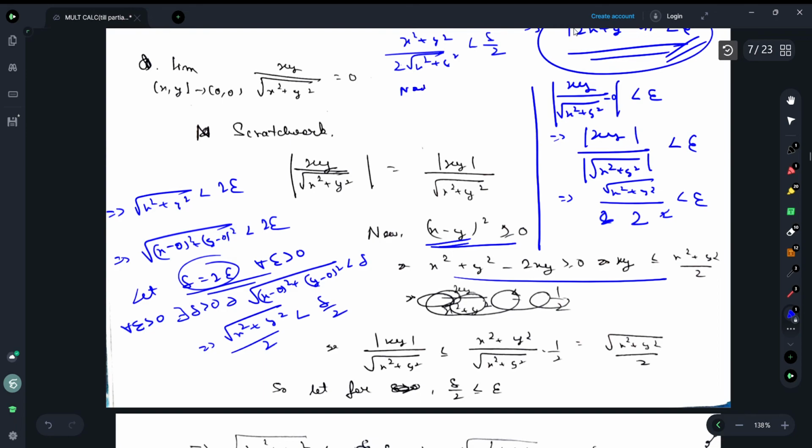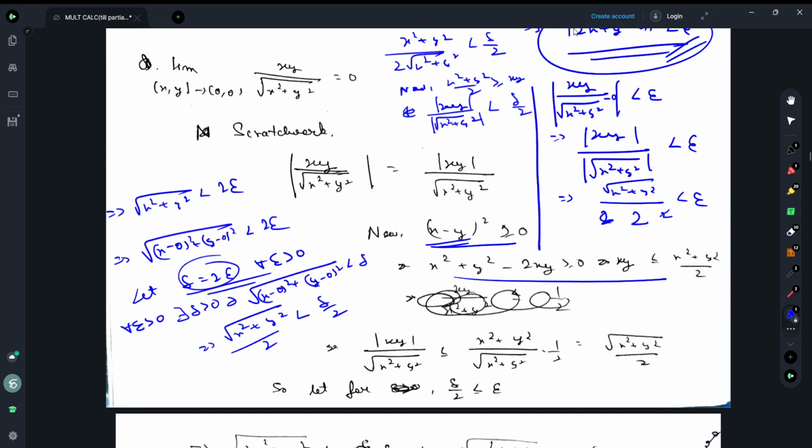Now from x minus y whole square, which is greater than or equal to 0, we can obviously say that x square plus y square by 2 is greater than or equal to xy. So we can put mod of xy here, because x square plus y square is positive, right? So from here we can write, or rather we don't need to put mod initially, let us say, that xy by root over of x square plus y square is less than delta by 2. That means mod of this is less than delta by 2. We can put mod in the denominator because root over of x square plus y square is always positive, because x square and y square and their summation is always positive. Is it clear?